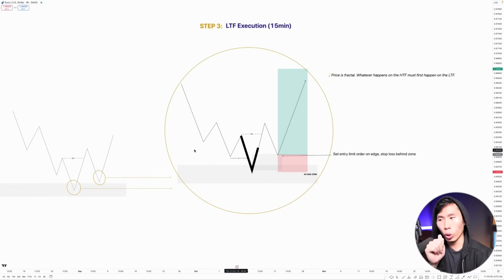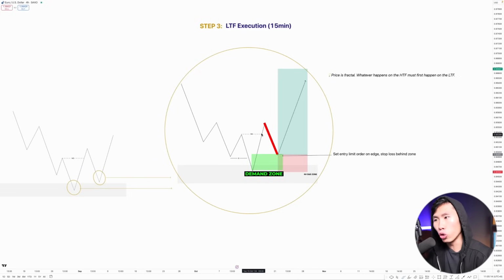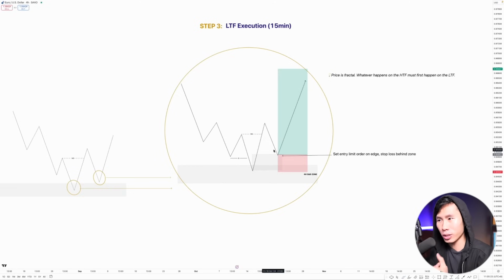So after you get your liquidity sweep, after you get your market shift, that is when you want to be waiting very patiently for price to come back down to the demand zone that actually created this market shift. And that is when you enter for your buy position. This is where you get your optimum entry point, ladies and gents. So you can either enter a manual buy order, or you can set an entry limit order on the edge of the zone itself, and then you need to make sure that you place your stop loss below the zone itself.